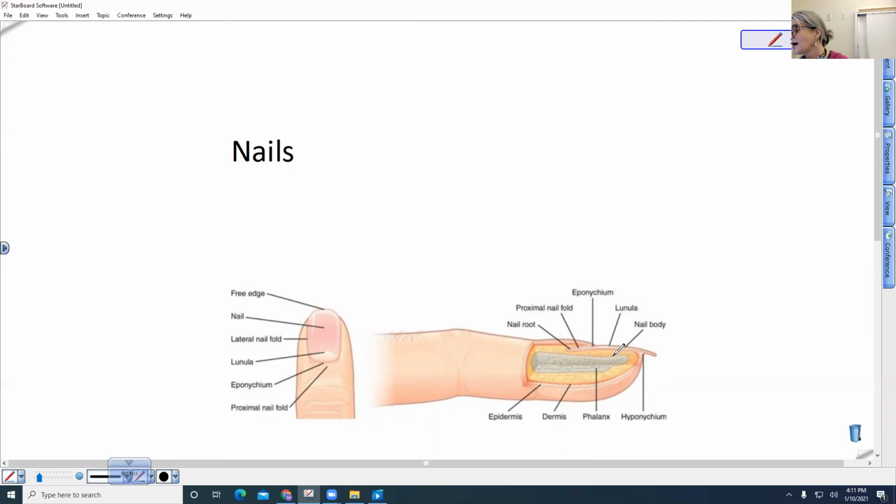The underlying dermis is vascular. And so like if you damage underneath the nail, it might bleed. So if you hit your fingernail with a hammer, for example, you might get a little hematoma, a little blood clot or blood breakage underneath your skin, underneath your nail. And sometimes the nails fall off, right? And in most cases, they actually will grow back once you do that, right? So the nail is another part of your integumentary system.